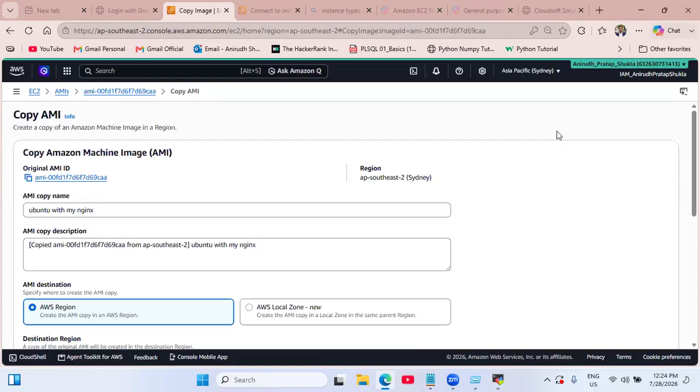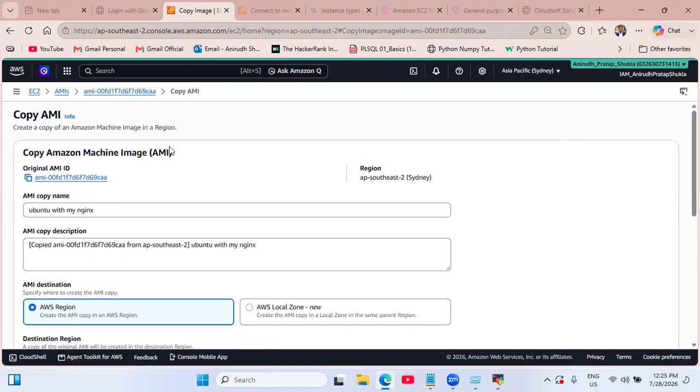Then what I'm doing? First I'm creating an AMI from that existing instance, and copying that AMI to the US region, to another region. So this assignment, everyone try to do this.